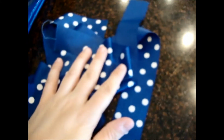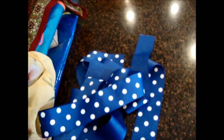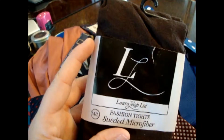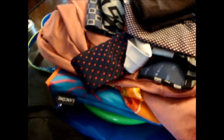And you guys know how I do wedding pillows. So any ribbon that I find or embellishments that I find, unlike, I did find, guys, yesterday a set of fringe. And I was so excited. It was this big ball of it, and I picked it up, and immediately I smelled cat urine. And I was like, nope, not happening. So it stayed there. But I found these two pieces of this real pretty blue polka dot ribbon that will somehow work their way into some of my craftiness. Let's see. I found a pair, still brand new in the package, some microfiber tights. They're brown in color. And you can see they were originally $5.95, but the person just threw them away. So I'll give those away.